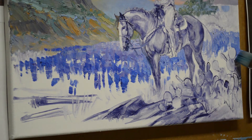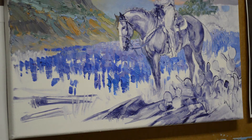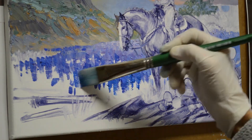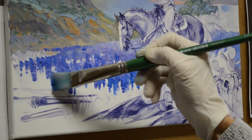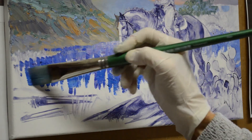I work around my cactus. You can see how I can just use the edge of the corner of that brush to work around those shapes. Coming forward, I start adding some cobalt blue plus white — that's a little more intense, a little brighter color. It just comes forward. Bluebonnets are an upright flower, so that's why I'm making my strokes upright.